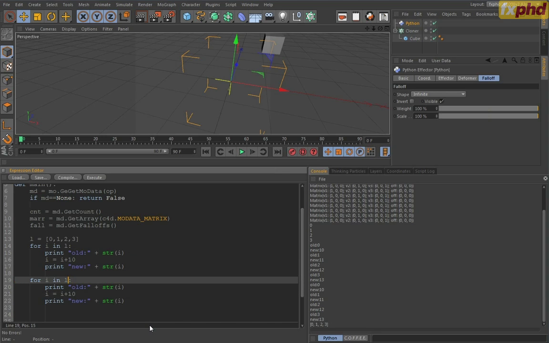So instead of looping through the list, we will loop through a range with the length of that list. Now this is a bit hard to see. This is still the character L. This is not a 1. So what that means is we are looping, and the length of L is 4, of course, because it's 4 entries.